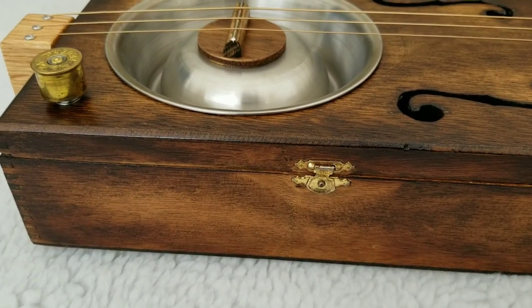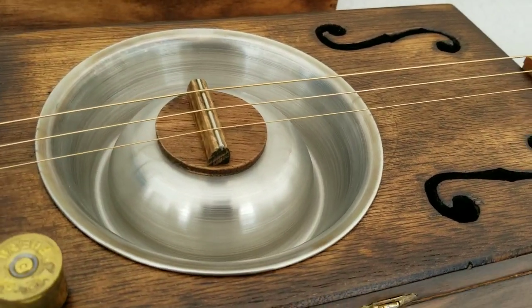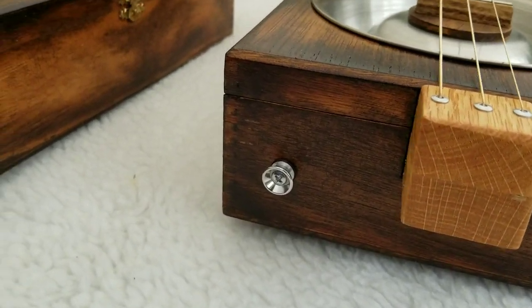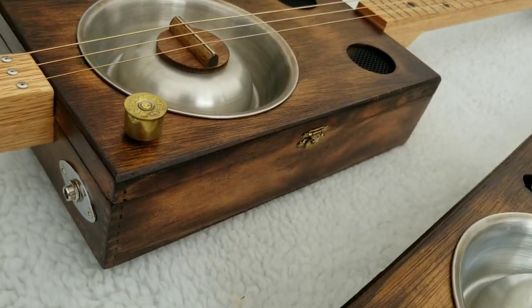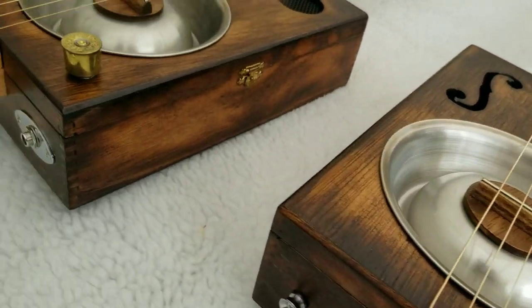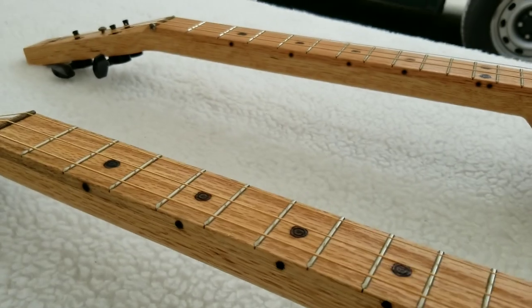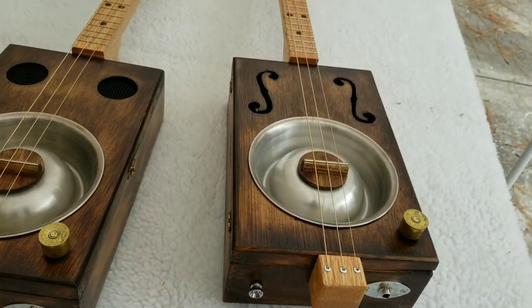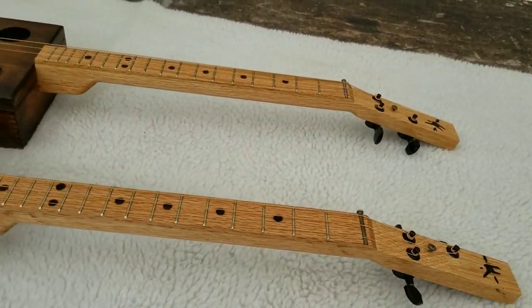It's a very good sized box, a deep box, which gives it a good resonating sound. They both have shotgun shell volume knobs, jack plates, strap buttons, and they both have a really cool fire burnt finish. Awesome. Now, since these guitars are siblings, let's see if they sound the same.